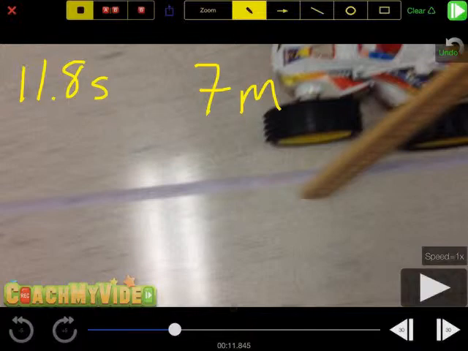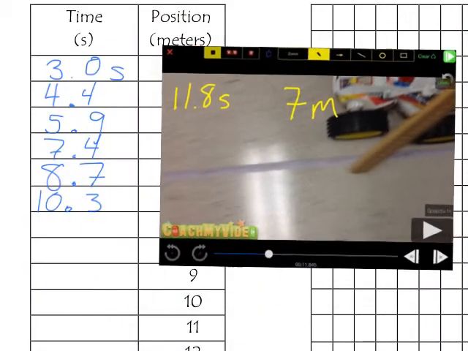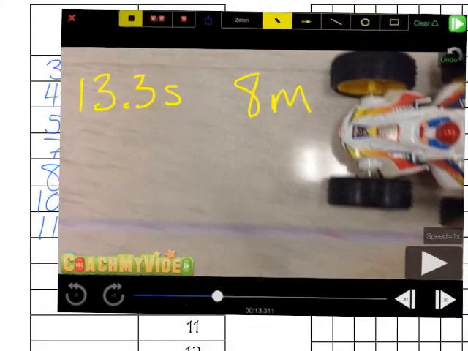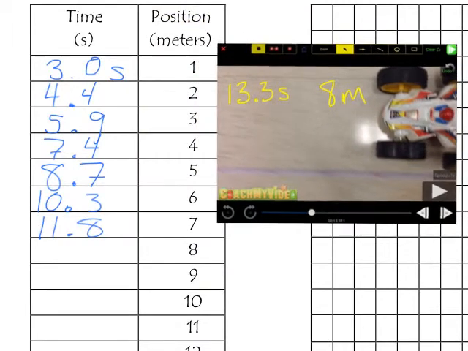When the cart got to 7 meters, we find that its time is now 11.8 seconds. At 8 meters, we found it at 13.3 seconds.